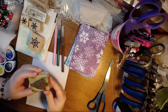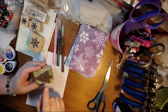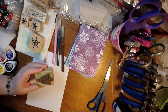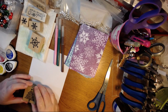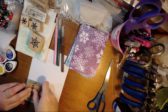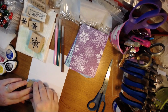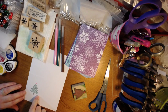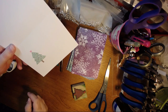Now, as you're brushing using the brush pens on the stamp, the color tends to dry out as you go along, and all you have to do to reactivate the color is to breathe on it, because your breath has moisture in it. So, kind of going into the stamp, and make sure to press down all the corners and the heart, little trunk. Make sure you push down all the way around, and you can kind of roll it back and forth, but not too much, because you don't want to make a second impression. See, I didn't quite get the corner perfect there, but just trying to show you what it does. But see, now you have three different colors on your stamp.